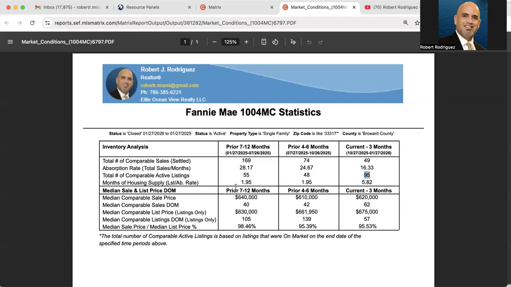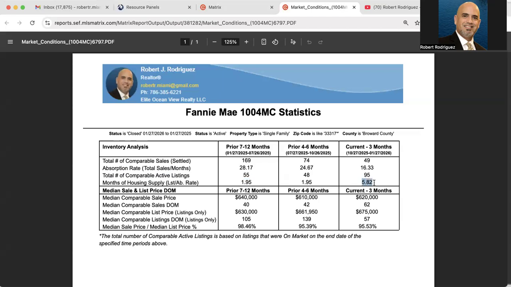Now, traditionally, between 0 and 3 months, it is considered a seller's market. There aren't many listings, there isn't much competition, and you can generally get away with asking for more money and selling the property for more money. Between 4, 5, and 6 months, it is more of a stable market, more of a normal market. And then 7 months or more, you are now teetering into a robust buyer's market. Too many options for the buyer and not enough advantage to the seller.